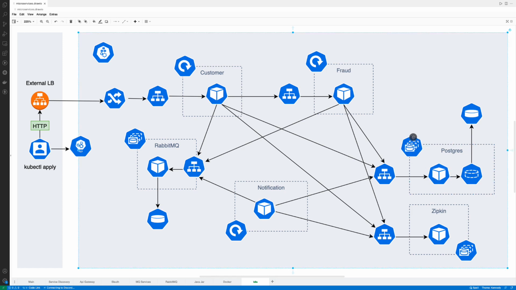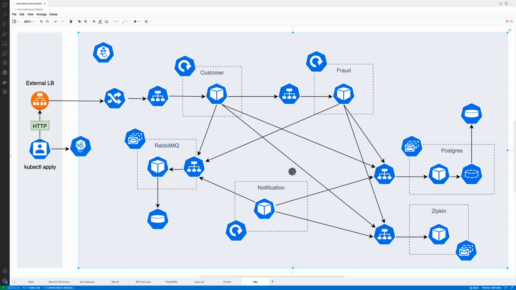Now for Postgres as well as Zipkin and RabbitMQ, we're going to use a stateful set instead of deployments. And a stateful set represents a set of pods with a single stable IP as well as storage. So this is the perfect use case for Postgres because we want to persist data, right? So all the roles, all the databases, all of that, we want to persist that data. Whereas a deployment is a bit different and pods are ephemeral. If you want to learn more about deployments and stateful sets, again, my course on Kubernetes teaches you all of this.